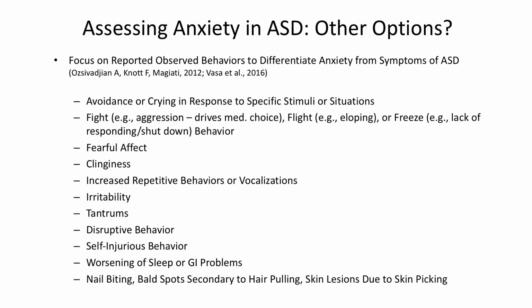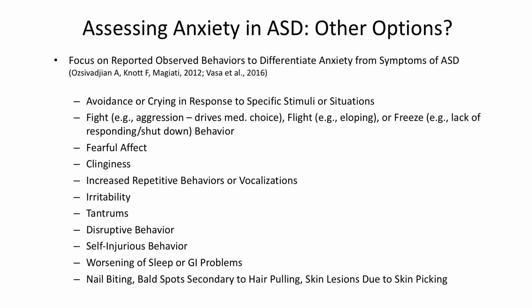So typically the way anxiety is assessed for in autism is by verbal report. So it's questionnaires that are given to the parents that'll ask parents questions like, has your child told you that they're scared to talk to other people, or that they feel dizzy in certain situations? And that doesn't always work for some individuals because sometimes they don't verbally report their symptoms, either due to their language level or just because that's not how they use their language. And so there's these other areas that we have to consider when we're trying to understand if anxiety is present.